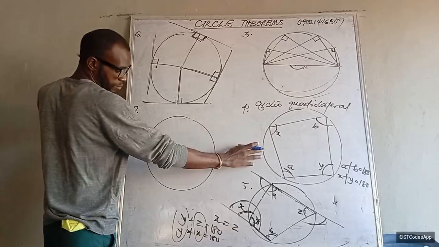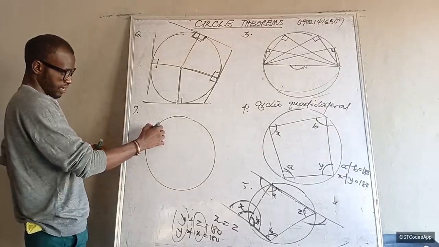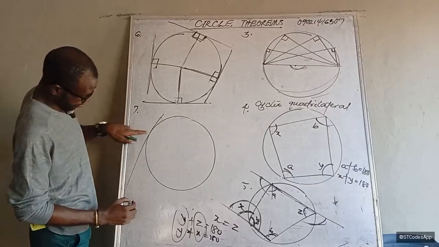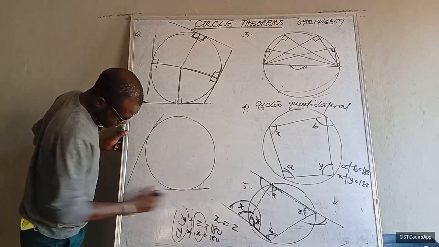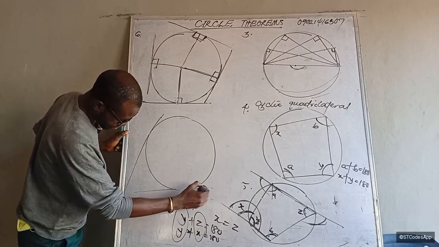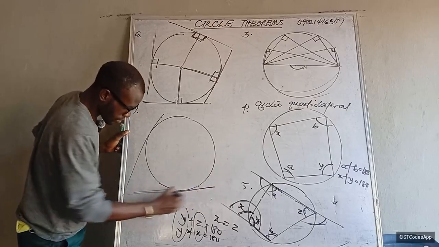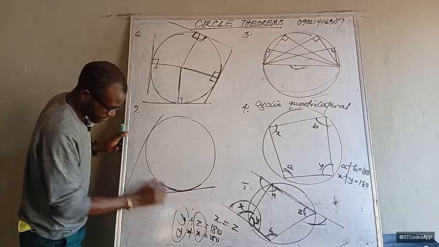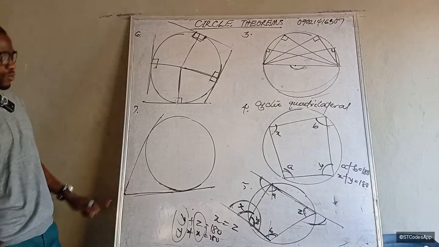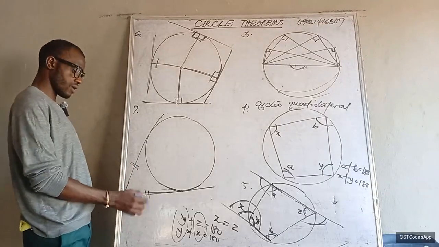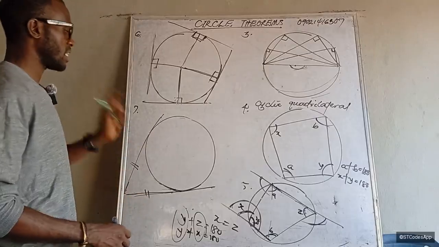I like to pick this side because there's space here. For your exam, you might see it from anywhere. You can see it from here. I can even draw it here, for example. Look at this tangent, and look at this. Let's make it touch. Look at this tangent touching this tangent. They are from the same source, so their length will be equal. Once they are from the same source, they start from the same place. That's what it means. Their length will be equal.